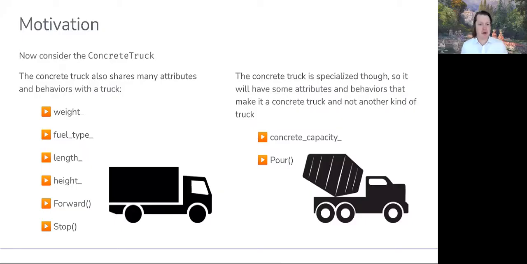It's going to have a fuel type for its engine, a length, a height, hopefully the ability to move forward to get to where it's going, the ability to stop as it's approaching traffic or a stoplight or stop sign, et cetera, or its terminal location. The concrete truck, though, is going to be specialized, like the fire truck, but in a different way. So it's going to have some attributes and behaviors that make it a concrete truck and not another kind of truck like a fire truck.